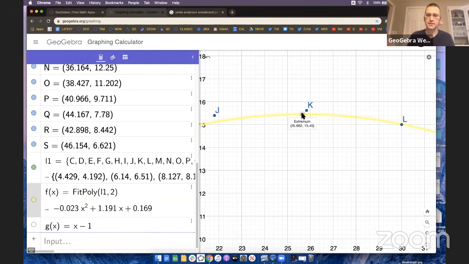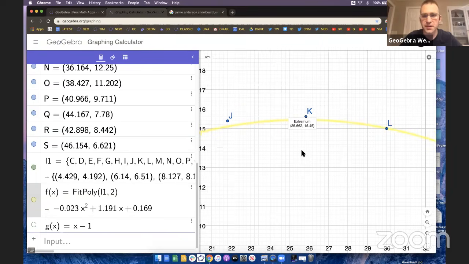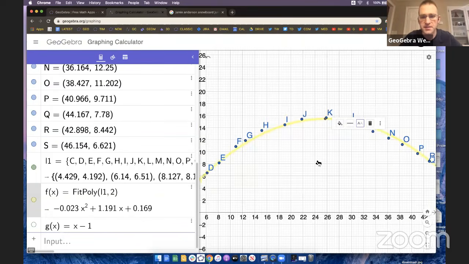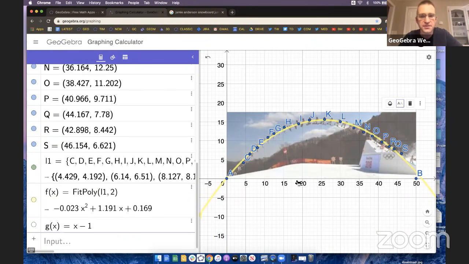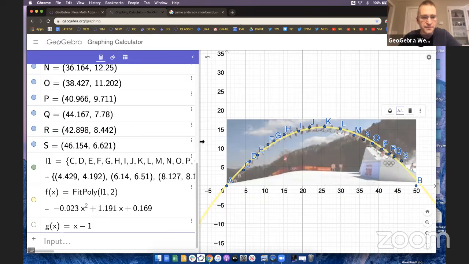All right, so scale up, scale down, whatever, 15 and 45, to whatever the highest Jamie Anderson jumped in that jump when they calculated it, we could do kind of a comparison there. All right, pretty cool. All right, pretty nice. Yes. All right, so there you go. And so just again, even though this calculator is limited functionality because the geometric construction features were removed, there's still a lot students can do to discover lots of things.